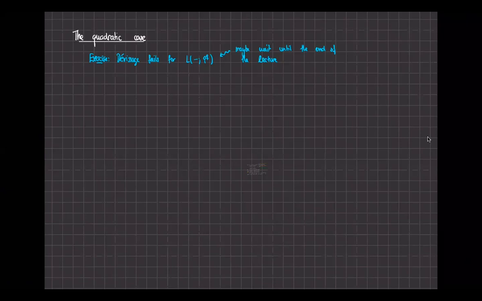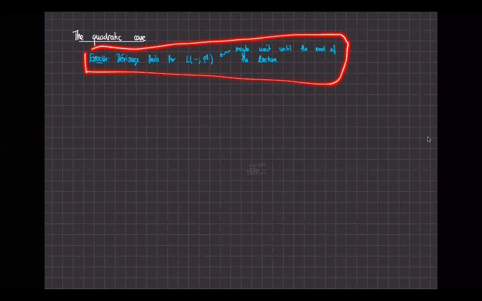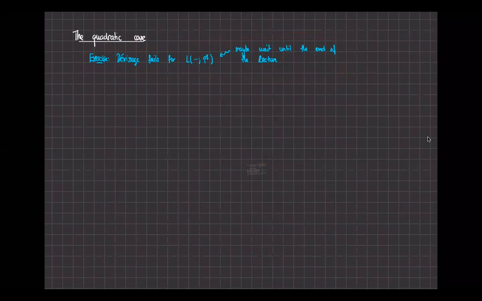So what happens in the quadratic case? Well, here's an exercise that probably you will not be able to solve yet, but at the end of the lecture you will. The statement is that dévissage fails for the quadratic L theory. We cannot take this localization sequence and hope to describe the quadratic L theory of the torsion modules in terms of the quadratic L theory of the residue fields. That's just wrong, and you can write down a counterexample. I would suggest you try the counterexample where you take Z and you invert 2. Look at the sequence you would get and see if that will make sense.